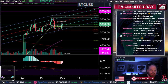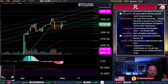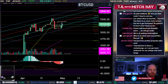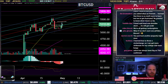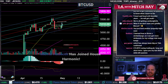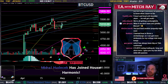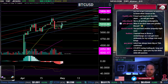Squirt Music says he's better at being patient while waiting for pattern development. Excellent, man. Demetrius says he's finally utilizing proper risk management and never entering a trade without three targets. You don't have to have three, you can have two, but three is good. Layering out, with entry and stop loss defined beforehand. Can already see major changes in the way you trade now. Good, Demetrius. It shouldn't be sexy, okay? It needs to be cold, calculated, and could quite well be boring to a lot of people.